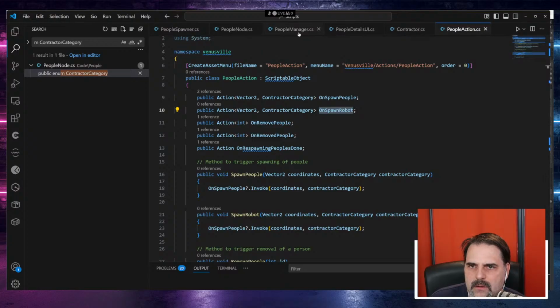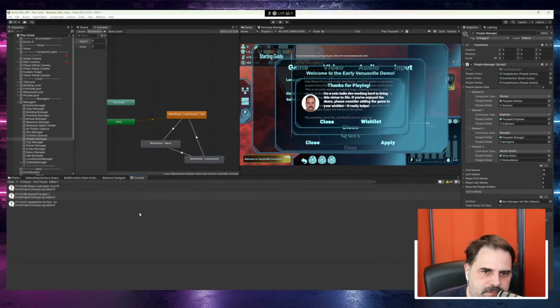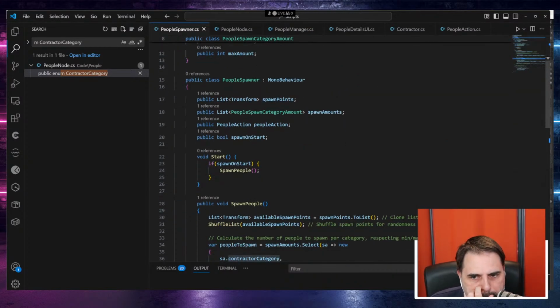Okay, so on people manager, which line has the problem? Oh, not anymore. I probably did not save the action change. That was the one. So in theory, when it's spawning now, the robot. Oh yeah, I actually have to call the right one from the spawner.